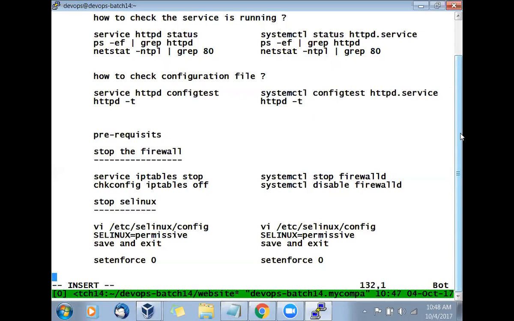Okay, so we first go with the prerequisites and check that everything is as expected. Ready, steady, go. All these commands, all these things are very important as far as your web service is concerned.